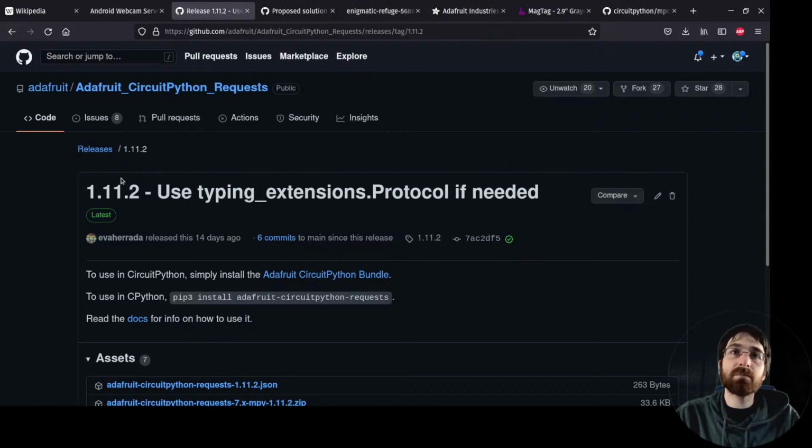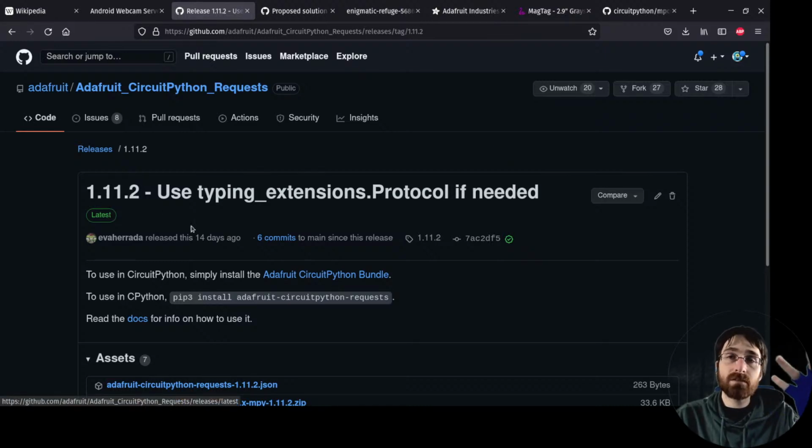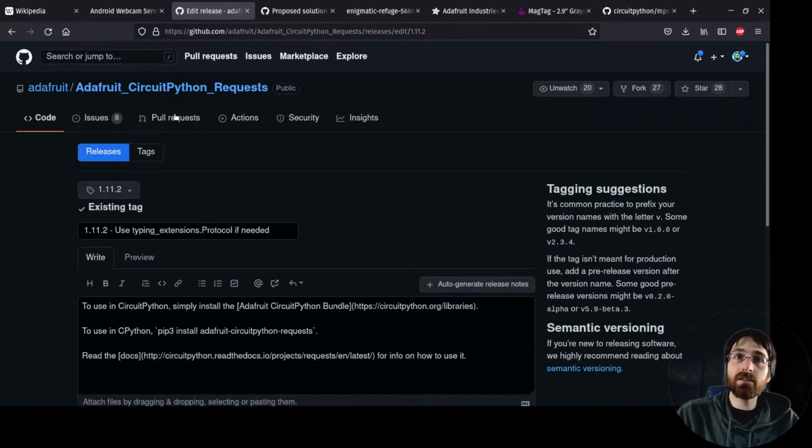This feels like a middle number bump because there's new functionality. You used to just literally not be able to access any cookies except for the last one. Now you can. So that's a new feature, and that sounds like a middle number bump to me.